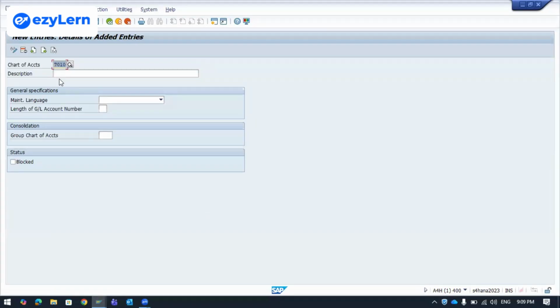So you may not create a chart of accounts whose code is equivalent to your company code. In this case, I'm giving 7010, but in real time, you may have something else, or you may have only 1000 that is created and it is assigned to multiple different company codes.